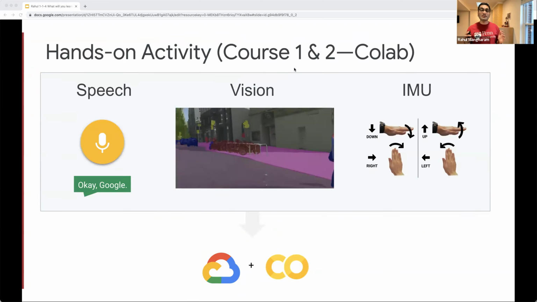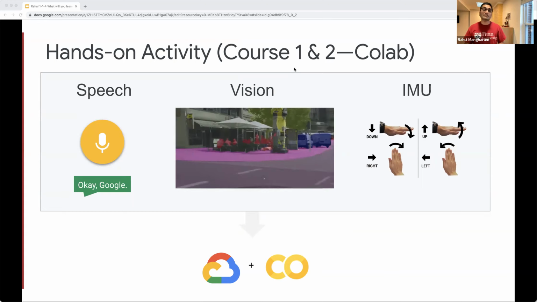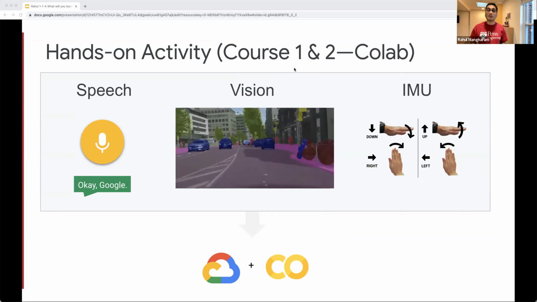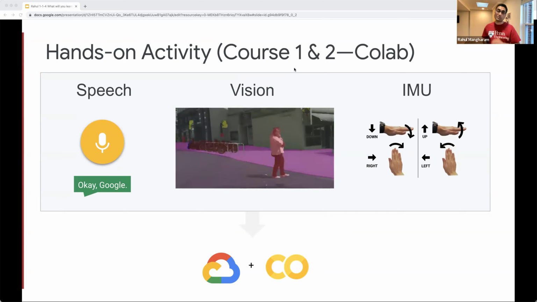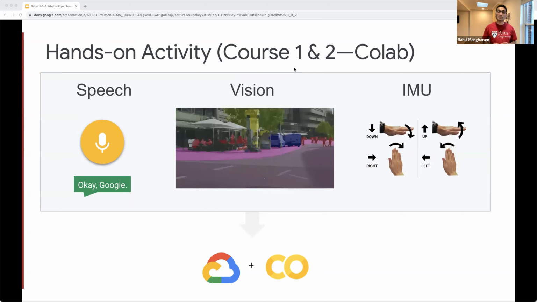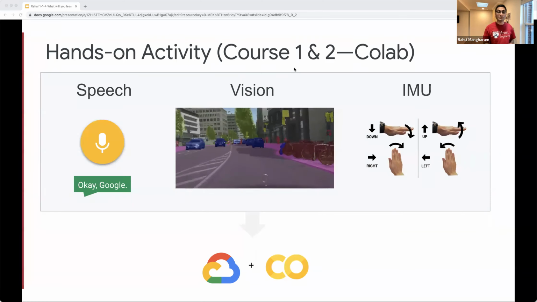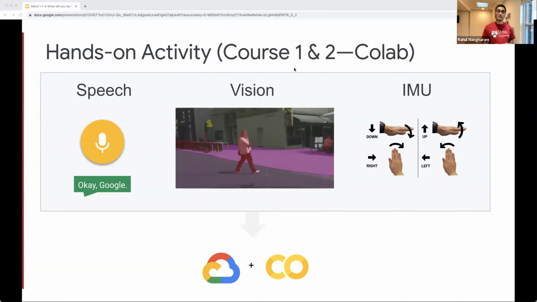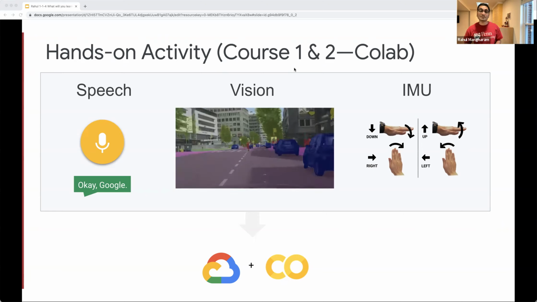And so you'll not only be dealing with the components on board, but you'll also be packaging all that excitement into interesting applications. For instance, we'll be looking at something very similar to saying, okay, Google. We'll train a small little model that will respond to your words. And we'll use the vision sensor to do interesting things from the camera input that's coming in, like detecting people and detecting you. And we'll use the accelerometer data and the gyroscope data to respond when your hand is moving and making gestures, for instance.